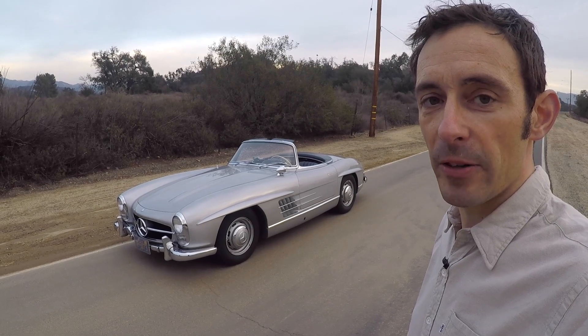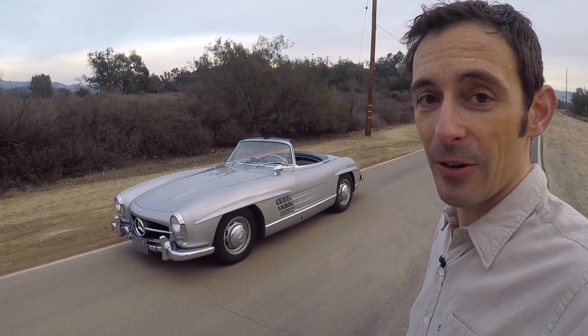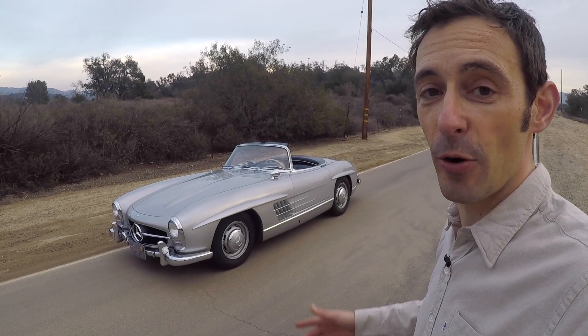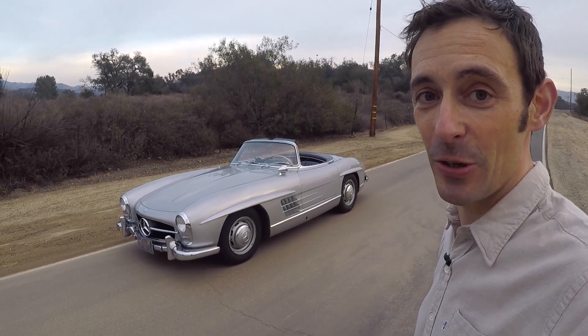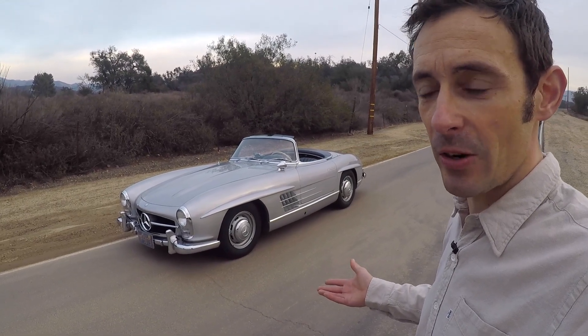Hopefully you've seen my little tour around the Mercedes-Benz Classic Center workshops and showroom. They've let me out in one of the prized possessions — this is a 300SL Roadster. $1.4 million dollars worth of 300SL Roadster, so a little bit intimidating but very, very honored to be given the chance to have a go in it.